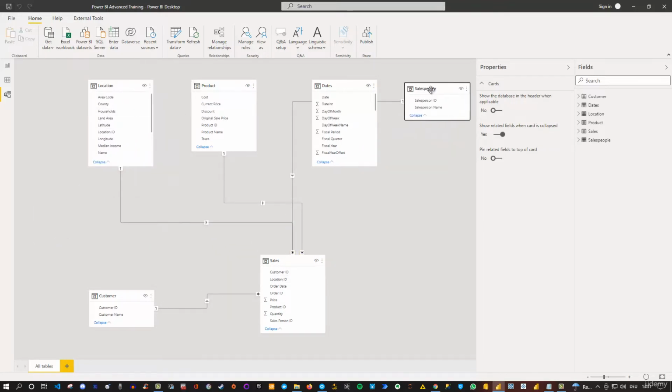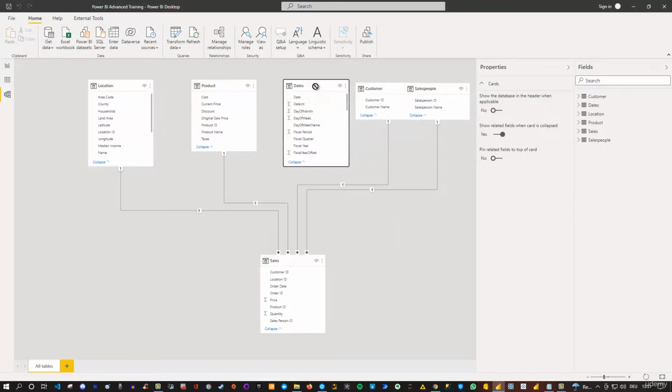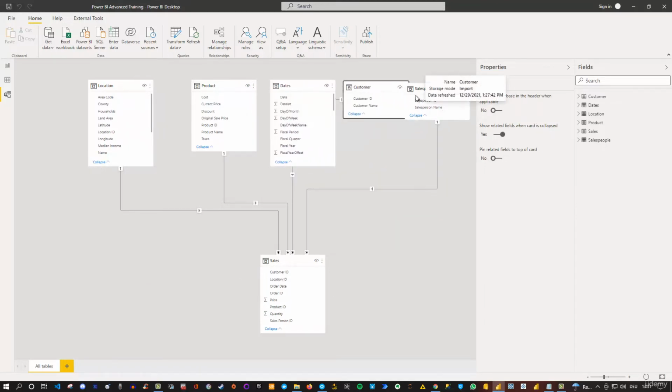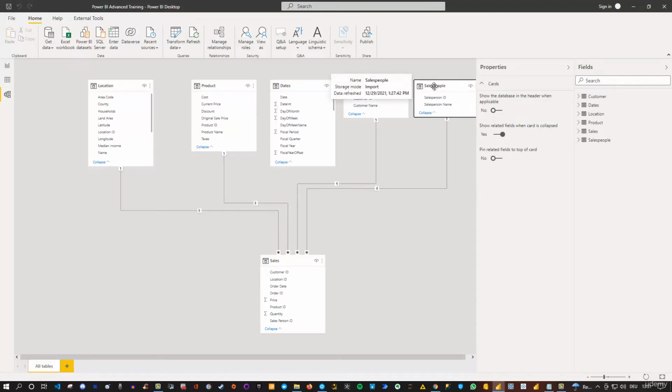So maybe place this here, and the customer maybe here as well. More space here, and like that, for instance, right? Like that. So you don't have to do this. I just prefer to have my facts table, my sales table, at the bottom, and all the filter tables, so the dimension tables, on top.